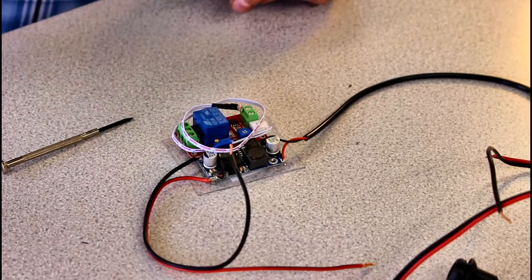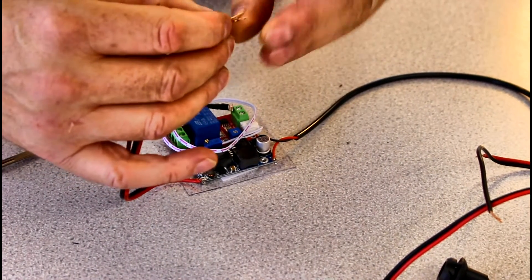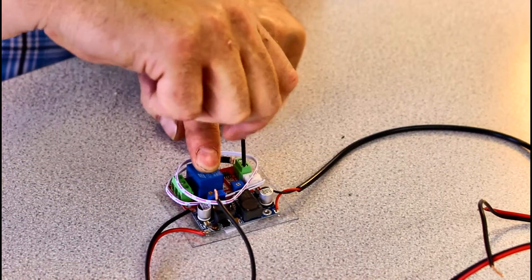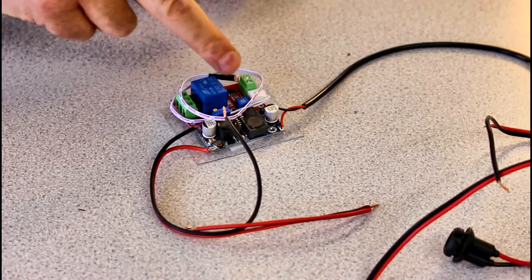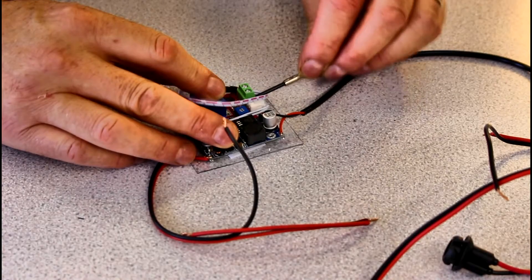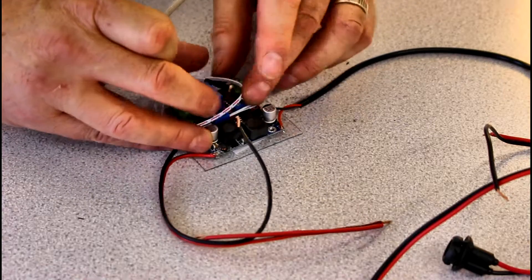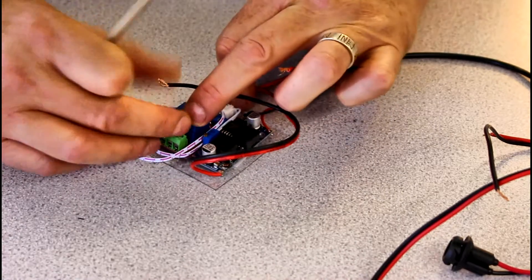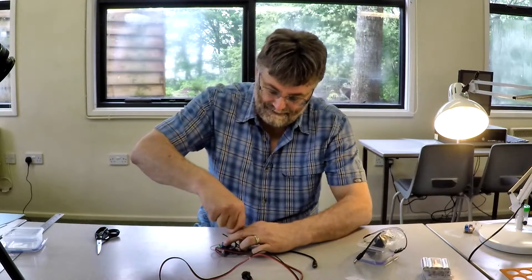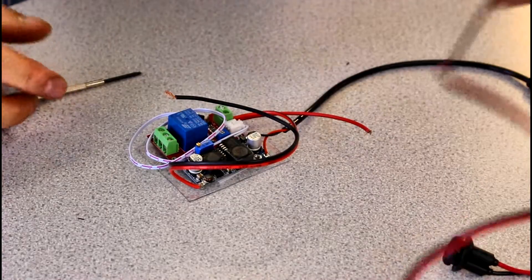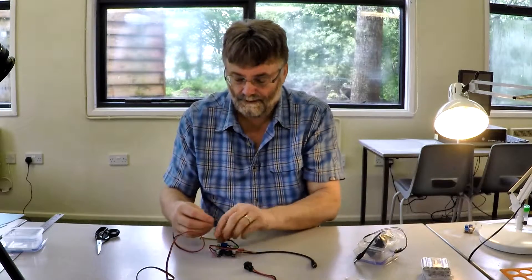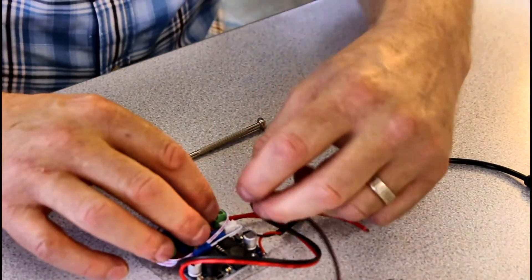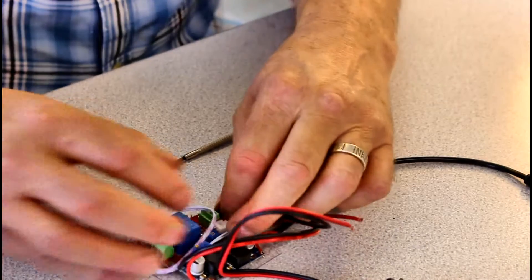Okay. So, now we're going to start to wire this up. We take the short little red wire and twist it together with the red wire coming out of the boost buck regulator. And we loosen the two connectors for the input here on this terminal block. Sometimes it's a good idea just to poke the screwdriver in to make sure it's fully open because sometimes these things have been tightened up for a long time and they're a bit stiff. So, if we now poke the wire into the terminal block and then screw it down tight with a small screwdriver. And now we take the black wire from the lamp holder and twist that together with the black wire from the boost buck regulator.